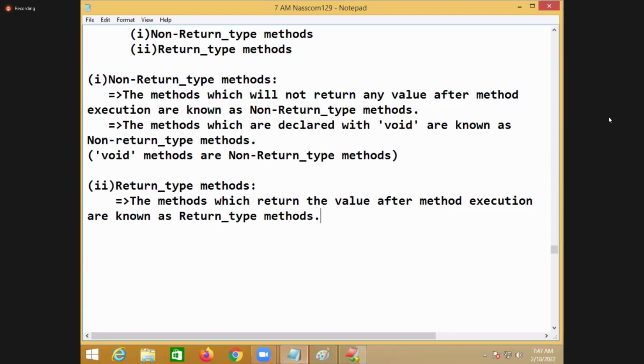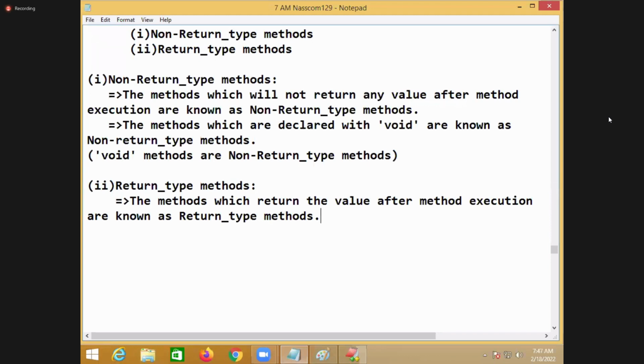The methods which return the value after method execution are known as return type methods. After method execution, if they return the value, they are return type. Return type methods are very, very popular in the real-time market. You must practice carefully on these return type methods.